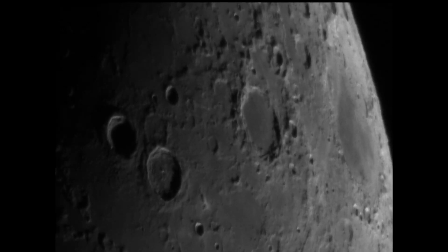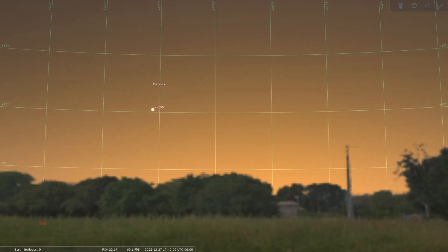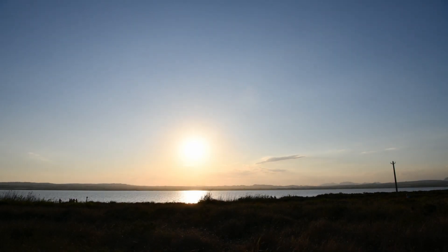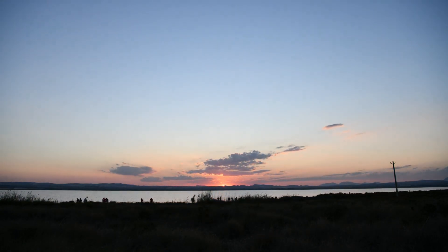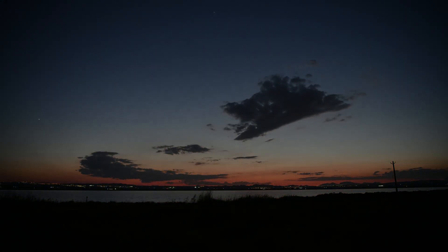We're going to get there really early, get our focus on either the moon or Jupiter — which I should be able to find even though it's daytime — have everything prepped and thermally acclimated. Then we're going to hop over to Venus, which will appear first because it's much brighter and closer to us than Mercury. From Venus, I'm going to try and manually slew my way to Mercury using apps to know the approximate location. We want to find it before it's actually visible to the eye, because this is a sunset one — the earlier we can get it, the higher it'll be and the better our imaging.